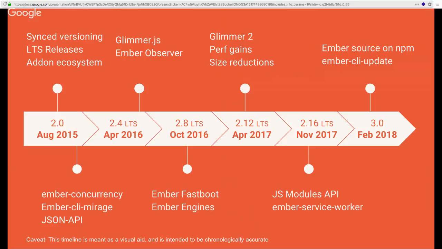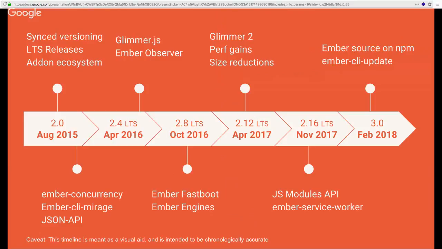We got an add-on ecosystem. That's one of Ember's huge strengths, the add-on ecosystem and the sheer amount of community code that you can just install. It's just ember install whatever, and now your app does maps, or analytics, or any number of things. We got really big, earth-shaking add-ons like Ember Concurrency, Mirage, the JSON API spec. Again, these didn't necessarily happen after 2.0 came out, but they came into general awareness and large-scale use in the community.